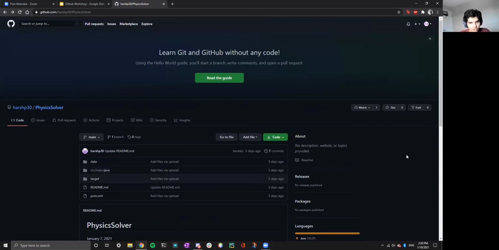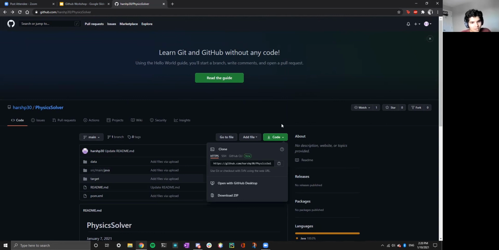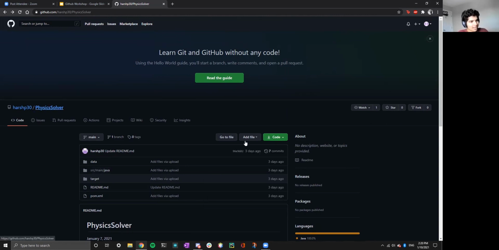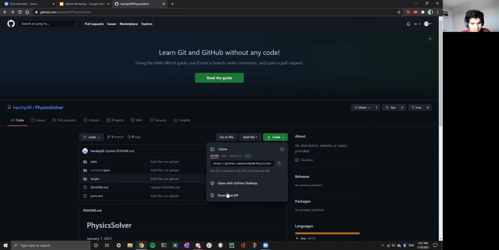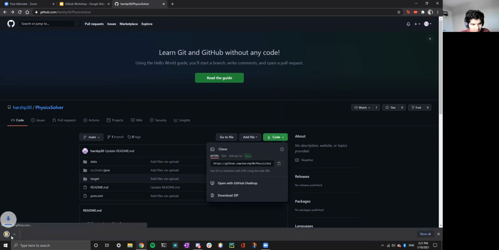But if you want to go to someone else's code and you need a part of their code, and this is very common in software development, rarely do people do an entire project without taking code, as long as you reference it, it's fine. The way you would do that is once you click into someone else's repository, you have this main page, and this green button here says code, with a little download symbol. So you want to click that and choose download zip, and it downloads a zip file.